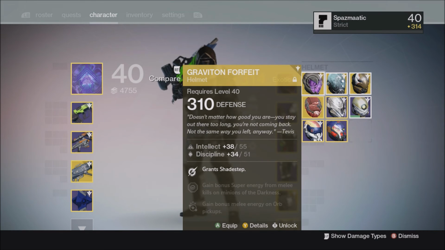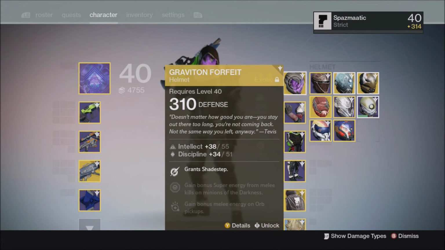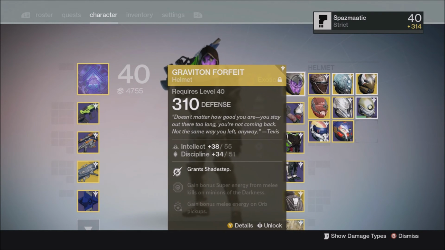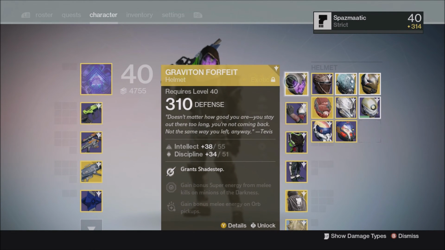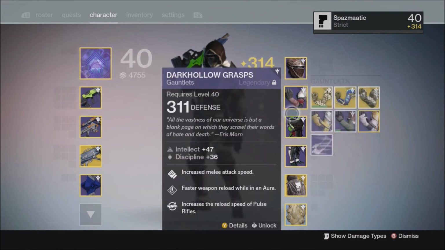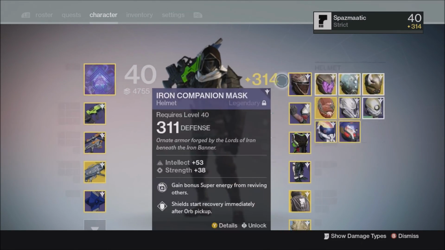Oh yeah, Graviton Forfeit. This grants Shade Step. If you got this thing, you can also put in Keen Scout, so you do not have to worry about putting in or specking into Shade Step. So that's pretty helpful. But I really don't run much exotic armor. I don't know why. I just like running all legendary stuff, but that's just me.